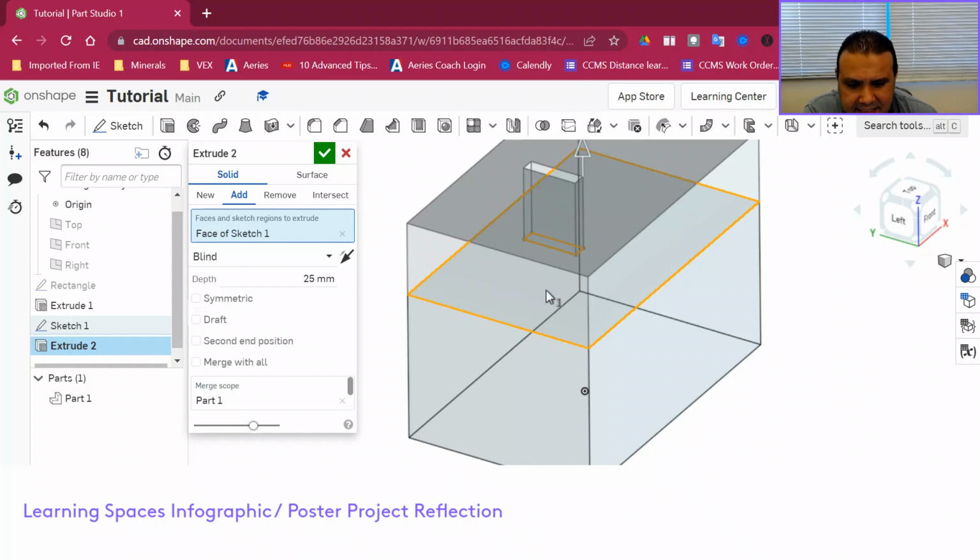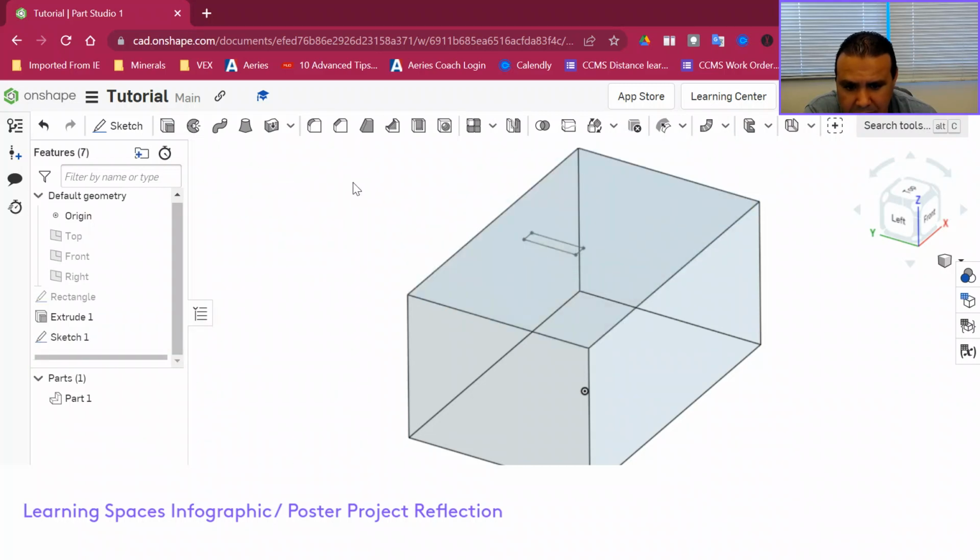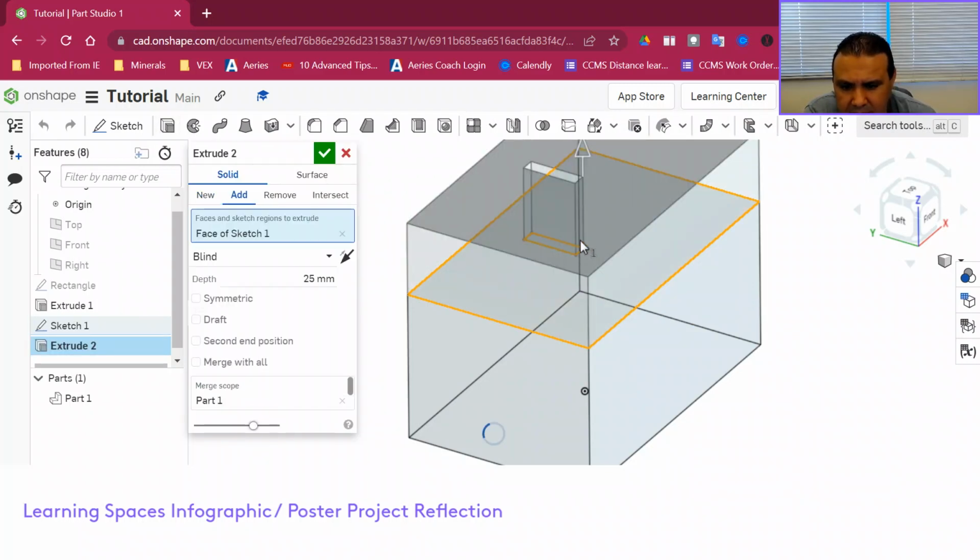Okay. And you see how I tried to grab everything at the same time? All right. So you've got to be careful with that. So I'm going to come back in here, and all I want to do is grab that. Okay. So see, I can do this or do that. Okay. So now I'm going to click on this, and you see it didn't grab the center. So if I extrude this, it does that.